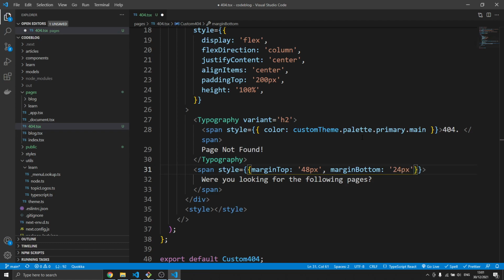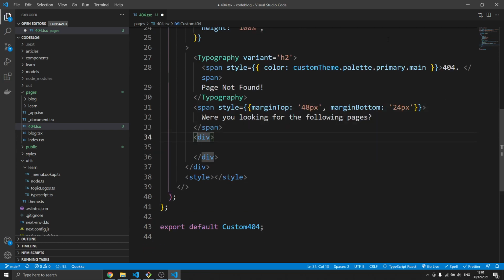And then I'll have a div which will have those two buttons. So I'm just going to copy this style here for this div. I'm not going to have a margin top on this because I've got a margin bottom here. But what I'll do is give this a margin bottom of 48 pixels, just trying to keep things proportionally spaced out. So 48 and 24 multiples. Of course, this is a bit of an eyeballing exercise anyway.